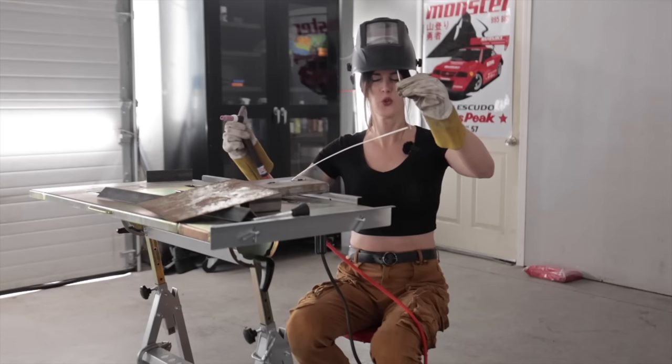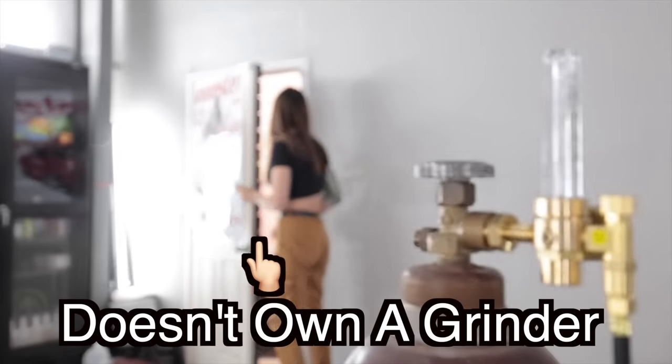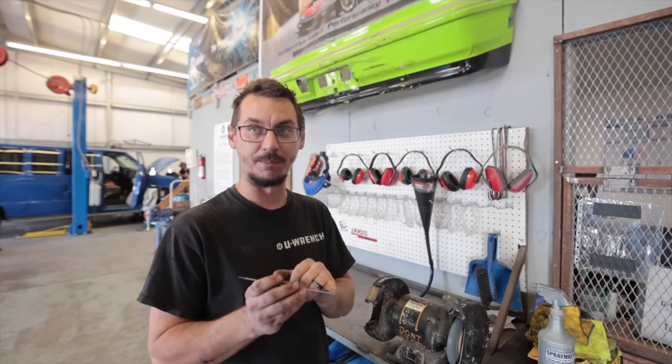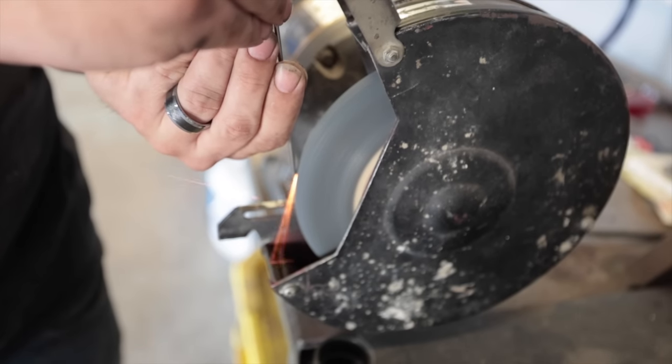I've turned this thing into a welding stick. This guy apart, well, it just pulls out. It would behoove me to grind a couple of these tips. And there's a good reason for it. You want the path of the grind marks to point towards what you're going to be welding.